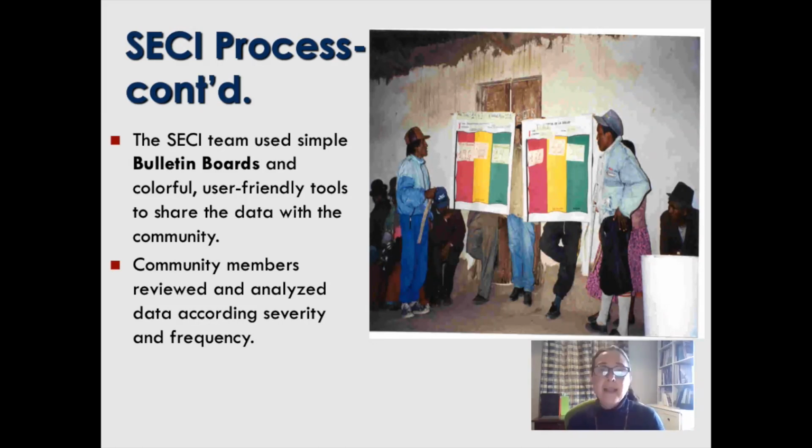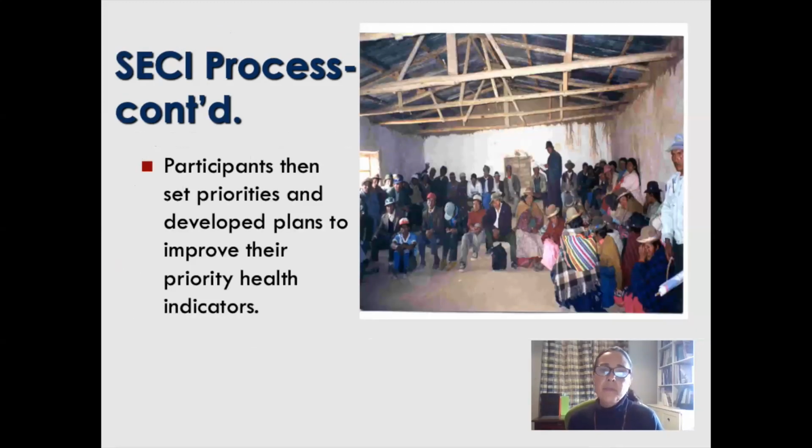The communities were able to track their progress over time. Together, they set priorities based on this data. So if you had high incidences of newborn mortality, there on the red side of the flag, communities would then go on to make action plans on strategies that they could use to address it. The bottom line being, without that actual data visualizations, communities would have not known really the frequency or severity in their own communities.